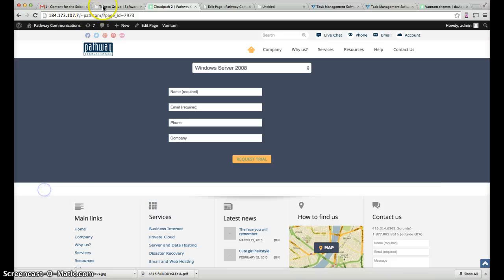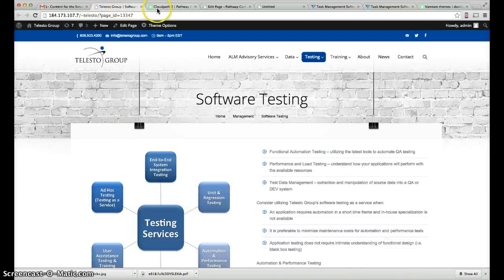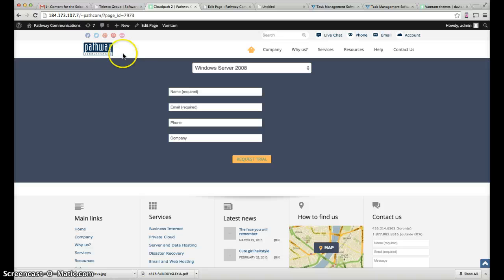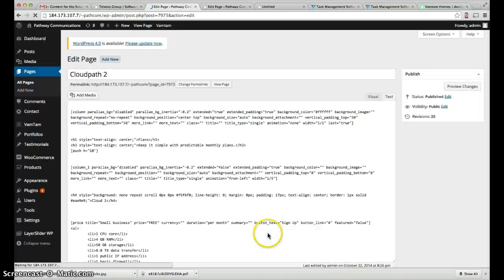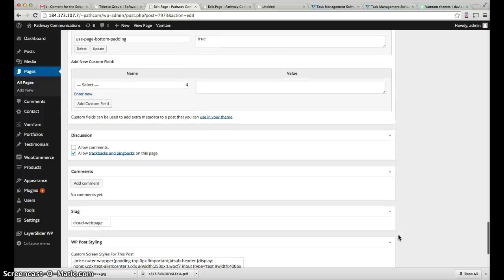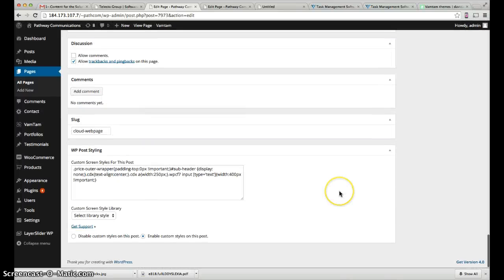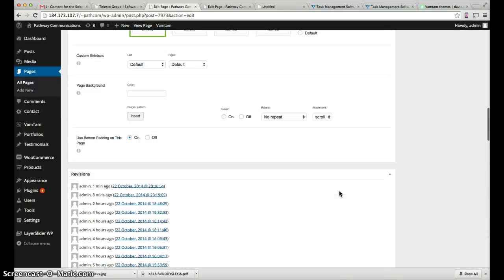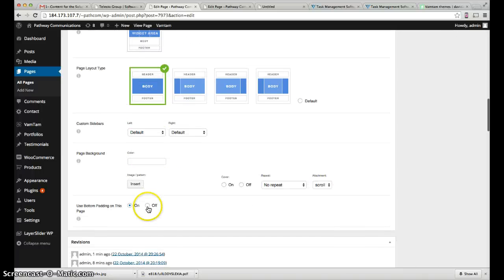These padding things, they need to be corrected. I don't want to see any gaps like this. It was very sloppy. So we're going to go down and remove this padding. Where is it? Use bottom padding on this page. No, when there's color on the bottom, do not use padding.